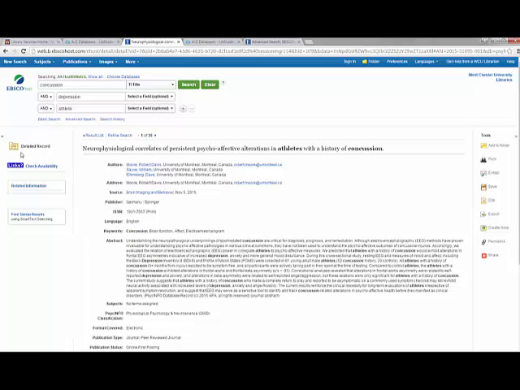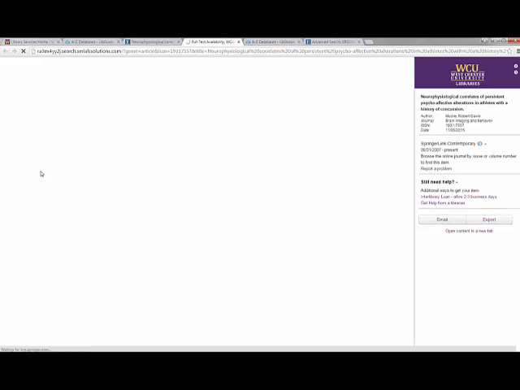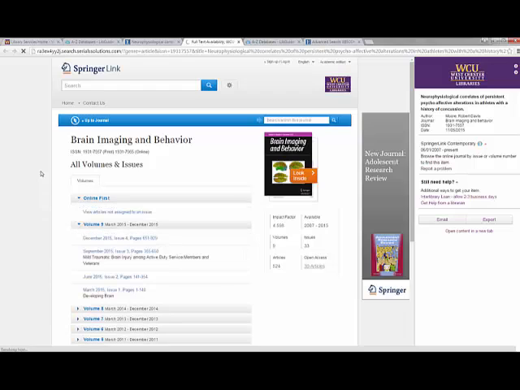But you can notice that over here, where there's normally full text links to the article, there are none. So I see here, links, check availability. I'm going to click on that and a new window will pop up. And automatically it's connecting us to Springer Link, and this is going to be the way that we can gain access to this specific article.